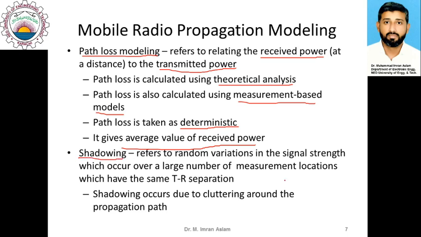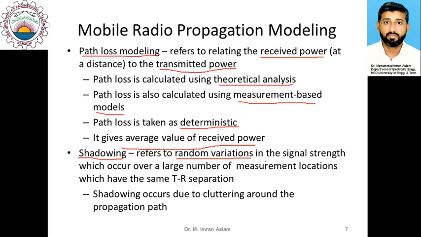The second thing is shadowing, which is also a type of large scale modeling. Shadowing refers to the random variation even if you are at the same distance, but because of the different types of environments, we see some variations. For example, if at a distance of 1 kilometer you are getting, let's say, 1 watt of power, and you move to another location where the distance from the base station is still 1 kilometer, you may observe that you get some different power, maybe 1.1 or 1.2. That difference in power is because of the effect of shadowing, because the signal has to go through the environment, and that environment also causes those randomnesses. Those randomnesses account for the shadowing effect in wireless propagation.